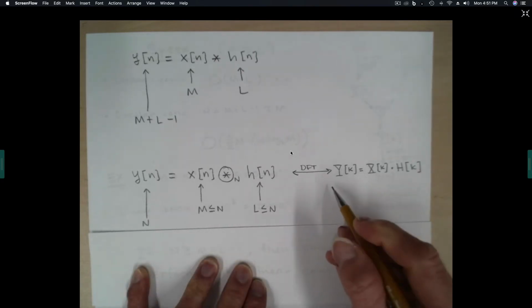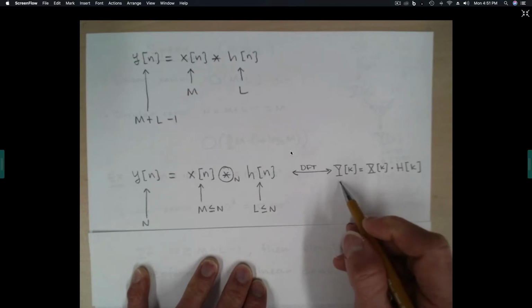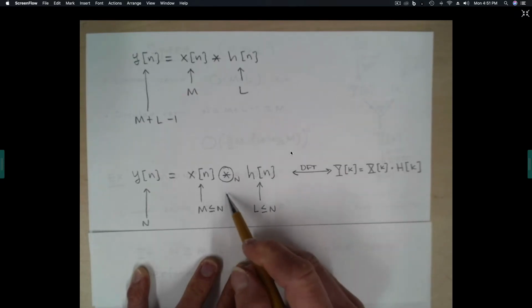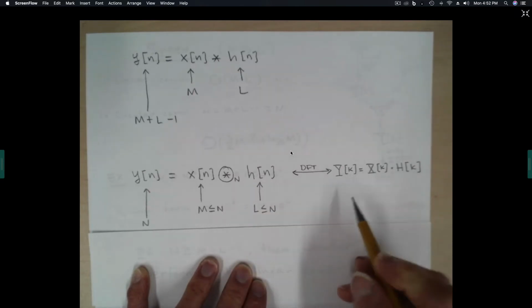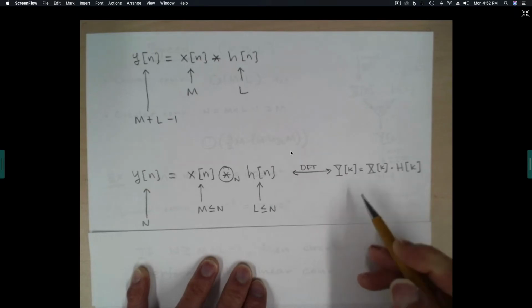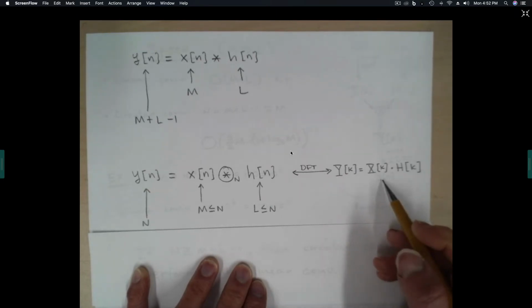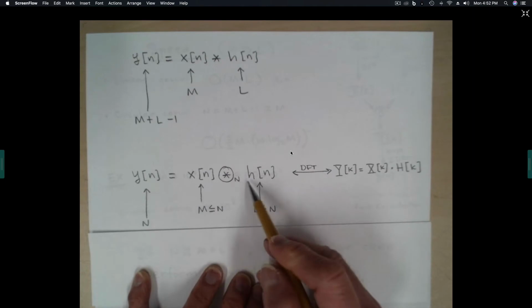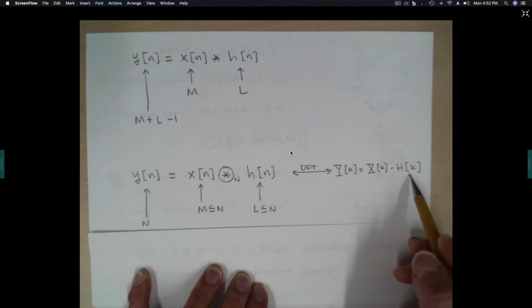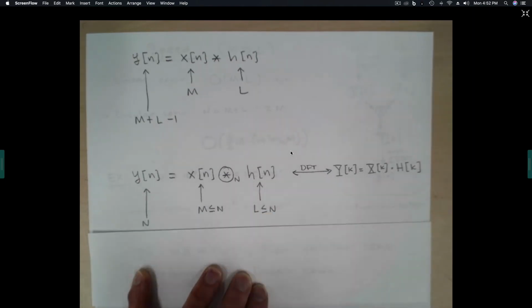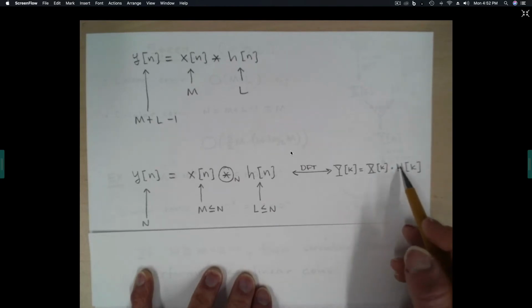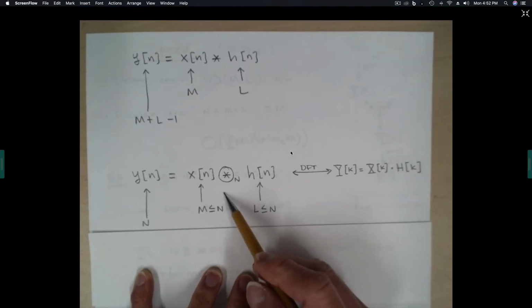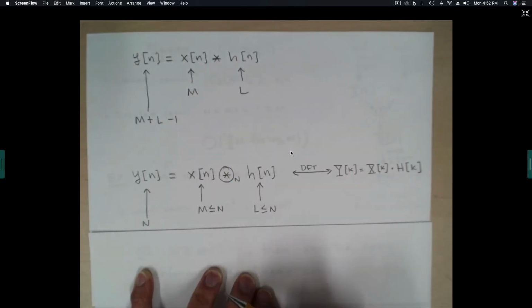Also, it's not too early to remind you about the DFT relationship between circular convolution in the time domain and multiplication in the frequency domain. And this in fact is the relationship that allows us to do fast convolution by taking our sequences from the time domain into the frequency domain, multiplying them together, and then going back into the time domain. It turns out that in most useful cases, it's faster to go into the frequency domain and do multiplication rather than performing circular or linear convolution in the time domain.